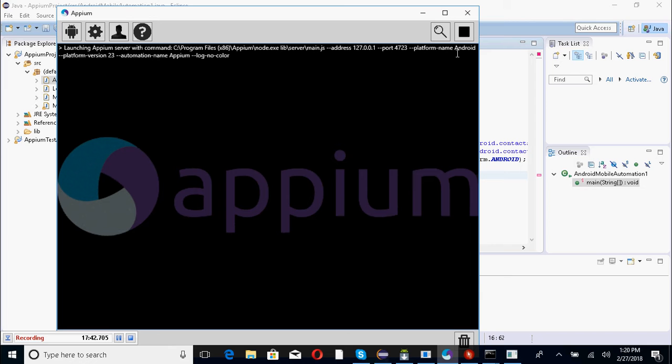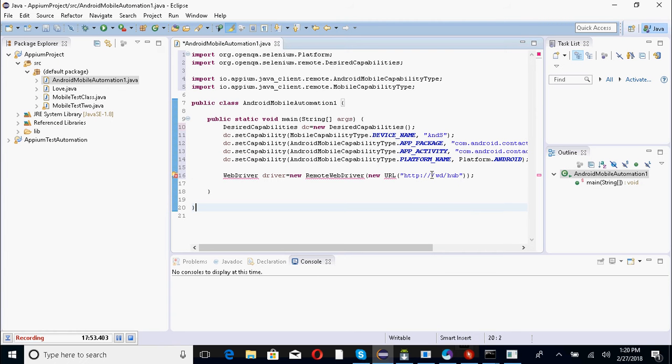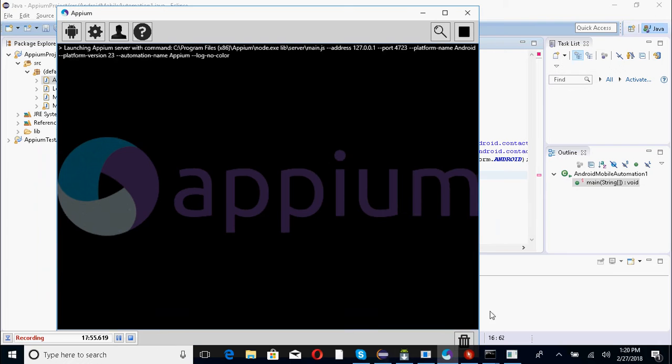So I just clicked on the run button and I am waiting for Appium to display the IP address here, so that I can put it here. Appium is working.